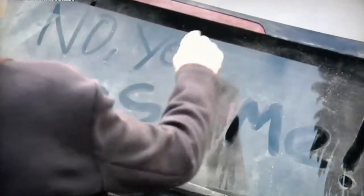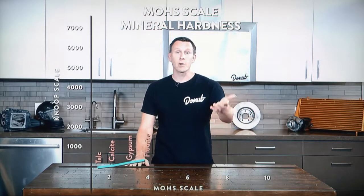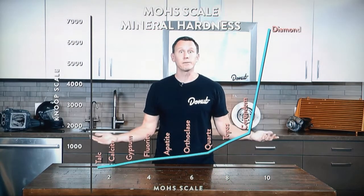That can happen in all sorts of ways. Dirty wash mitts or car covers, drawing phalluses in the dust on your friend's trunk lid, dirty car dusters, using the wrong polishing products, and improper use of a buffer. In truth, no standard clear coat or paint is tough enough to resist scratching and environmental contaminants forever. On the Mohs scale of mineral hardness, these coatings are usually only rated between 2 and 4. And the scale's based on 1 to 10.